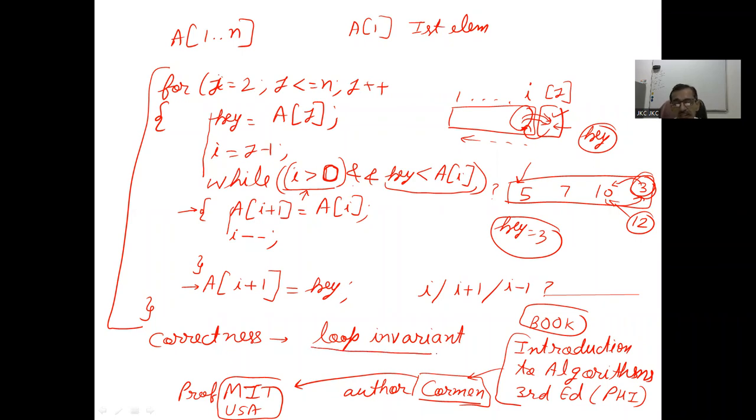In that book, there is a concept of loop invariant given. Must read from the book. I am not going to go into detail on that at present, but you should read it and complete that proof also. Sometimes later we will discuss how this loop invariant is decided, how it is used, etc.